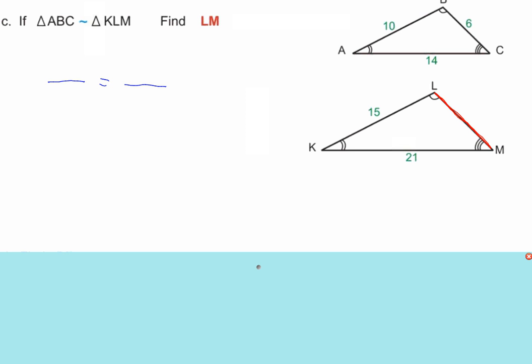Now you might say, Mr. Scarfi, I thought we just said there were three fractions. Well, you only use two at a time. You only need two of the relationships, not all three. Now, I've already taught you this principle. The easiest way to solve a proportion is to put what you're looking for where? Top on what side, left or right? Easiest way is top left. What are we looking for? LM. So I'm going to put LM on the top left.